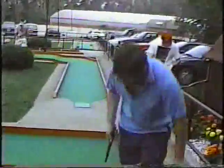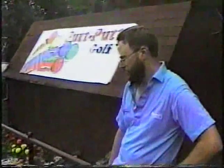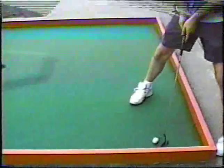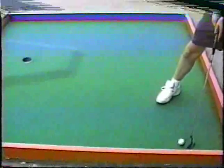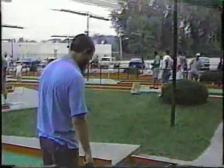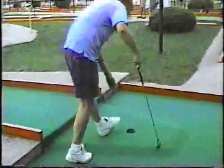Now this is Steve Lemon, our leader after one round of play. And Steve facing a similar putt to Dave's, a little bit shorter, but on the same line. Steve just told us he's going to give it a whack straight at the hole. We'll see what happens here. Ooh, and it breaks off just a little bit. That's the danger of coming up this hill, but it's still rolling. Yep. He'll have to tap that in for his bogey 3.